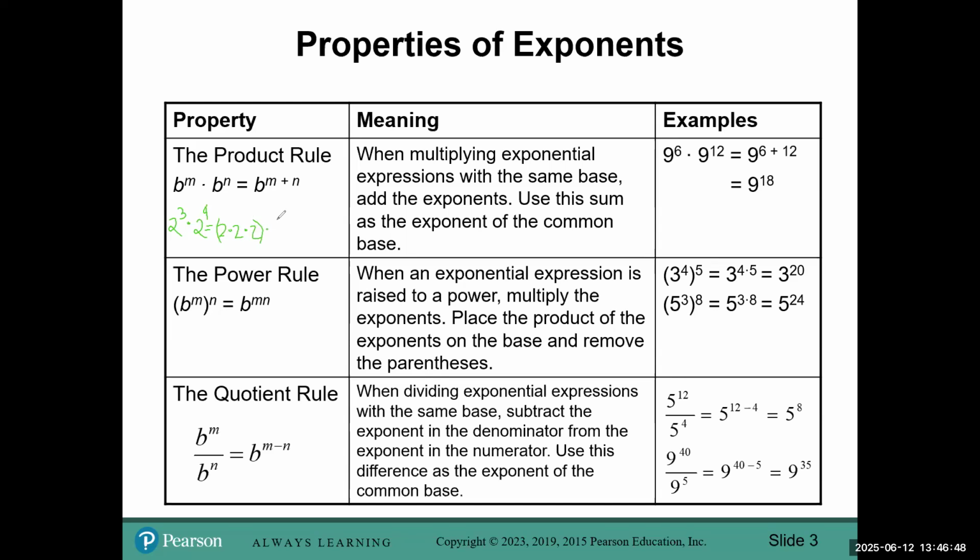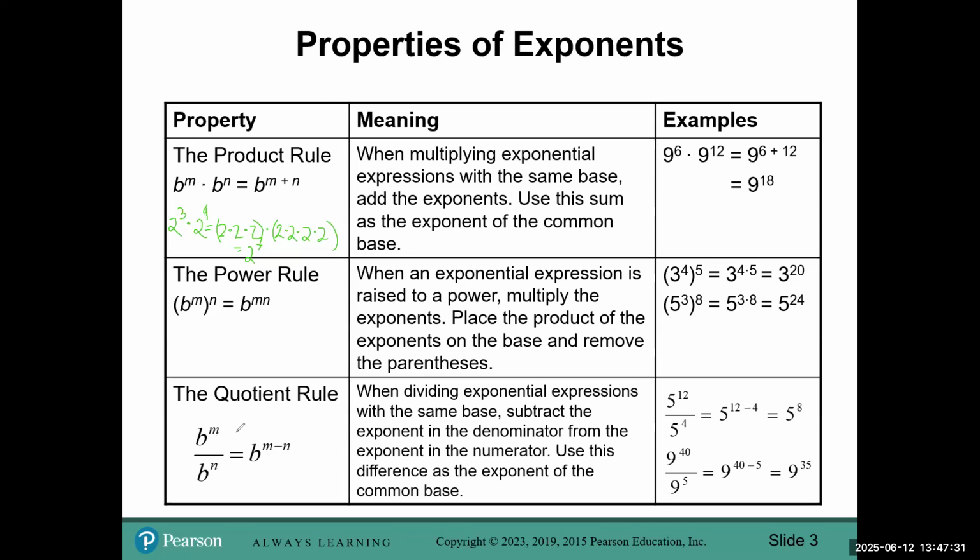And then we're going to multiply that by 2 to the fourth power, which says take 2, multiply it by itself 4 times now. Okay. And now we look at this expression, and you can see we have 2 multiplied by itself 1, 2, 3, 4, 5, 6, 7 times, which we know that we write as an exponent with 2 raised to the power 7. So what did we do here? We added the exponents. 2 cubed times 2 to the fourth means 2 multiplied by itself 3 times plus another 4 times, which is 7 times. So that's where that product rule comes from.